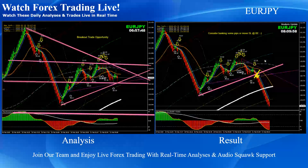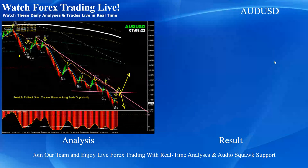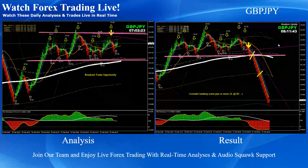Euro-yen pre-stated forward — beautiful analysis, beautiful breakout consolidation, price nicely hit the final target. Aussie dollar pre-stated forward based on momentum — another pullback short trade. We mentioned all these pullbacks through live audio commentary. Yesterday we also had beautiful trades on Aussie dollar and pound-yen — pre-state forward consolidation breakout, beautiful short trade.